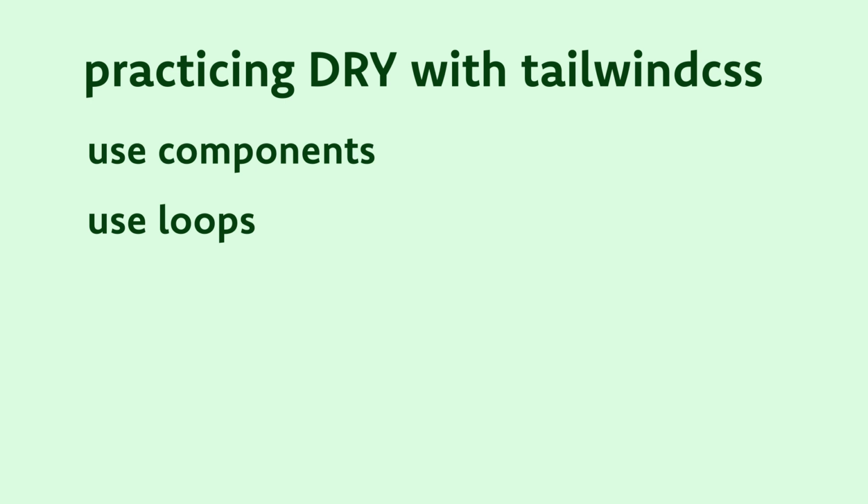Using loops can also cut down on code. Similar to using components, we can define the line of code once and then loop through it, rendering the same code over and over again in that loop. This saves us time and effort by creating the code once and then using our backend to define how many times we need to add the code. This prevents us from having to worry about any duplicative effort.